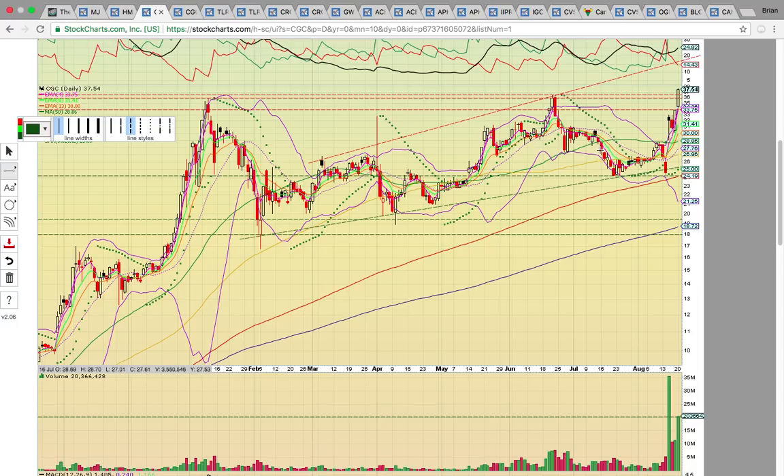Canopy Growth is on what we call a blue sky breakout — there's no overhead resistance on the chart. There was a high close back in January, that level broke in June with a close above it. This $36 resistance zone was the key level of the break. The two red lines are the all-time high close and the all-time high. Today there was a close above both levels, signaling this is trying to make a blue sky breakout. It needs to stay above $36. If it drops below 36, there's a small unfilled gap — you could see it possibly dip down and fill that gap and test EMA4 at 33.75.